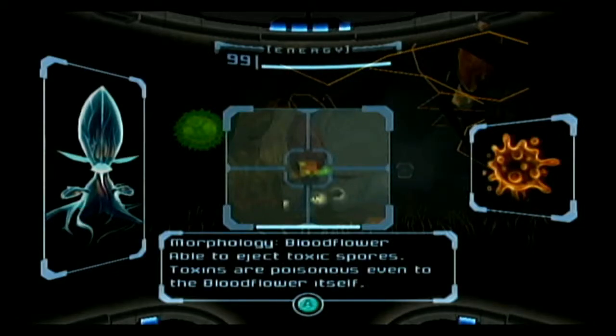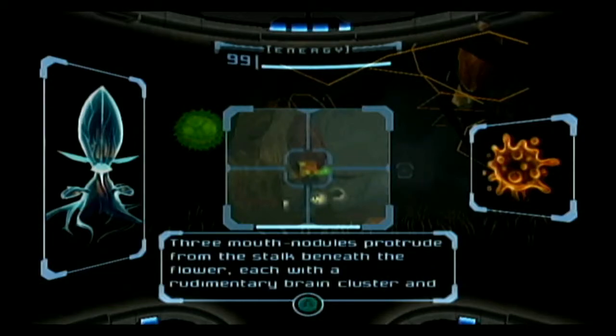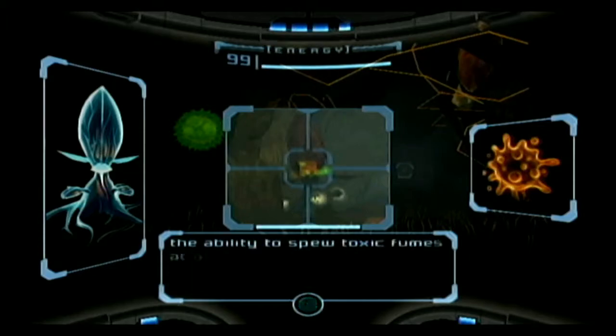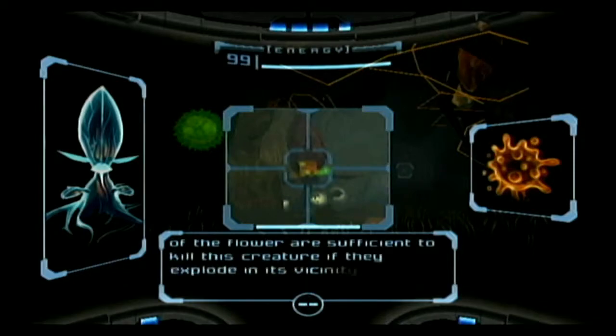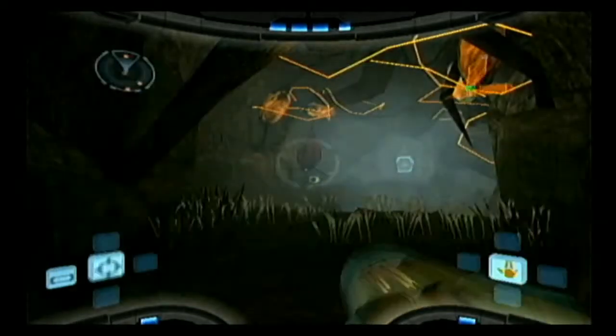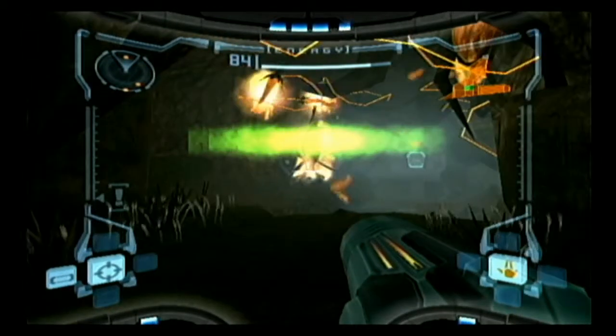Blood flower. Eject toxic spores. Toxins are poisonous even to the blood flower itself. Mouth modules protrude from the stalk beneath the flower, each with a rudimentary brain cluster and the ability to spew toxic fumes at anything within a 5-meter radius. Spores ejected from the stigma of the center of the flower are sufficient to kill this creature if they explode in its vicinity. So yeah, just lock onto it and target that. Dead.